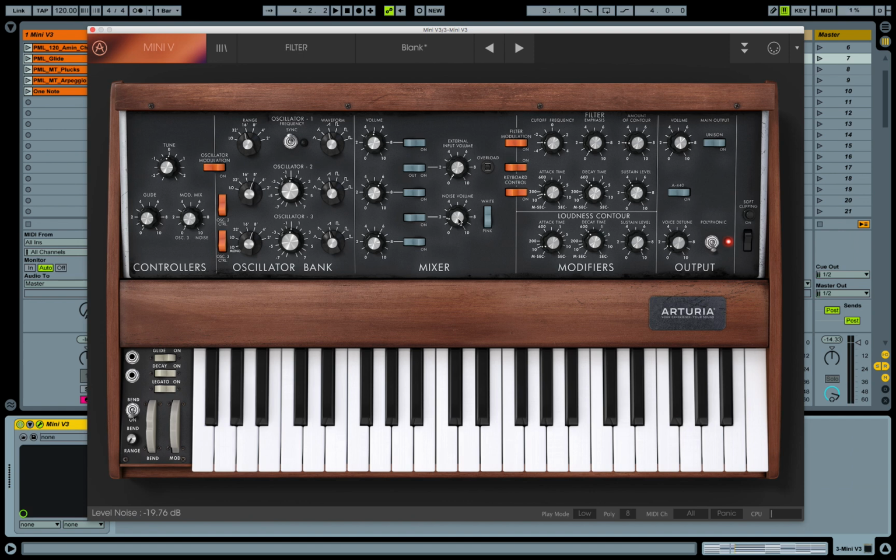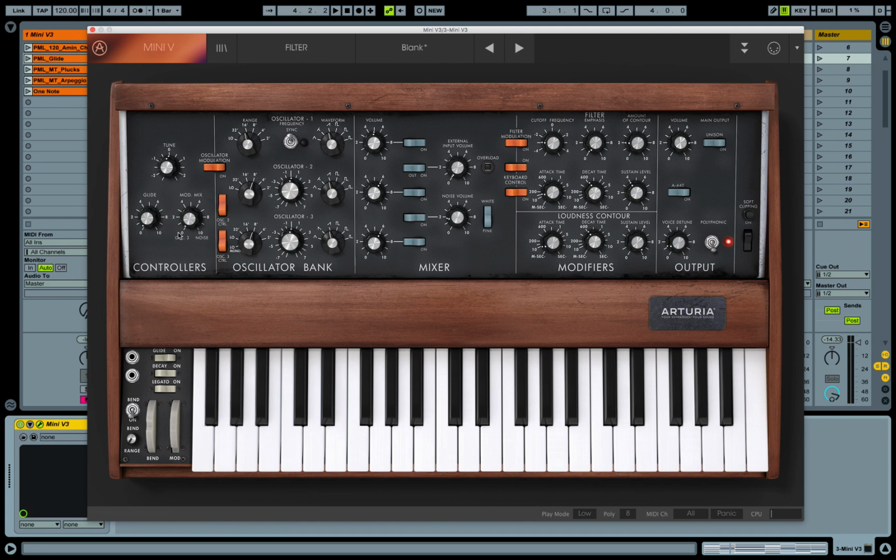Okay. Now, what we want to do, we want to get this little bit of movement into the pitch of our oscillator, like in the original Innerbloom track. And we can achieve that by using modulation. And we are using the third oscillator to kind of modulate the pitch of our first oscillator. Now, let me think about that again. We are not going to use the third oscillator. We are actually going to use the noise.